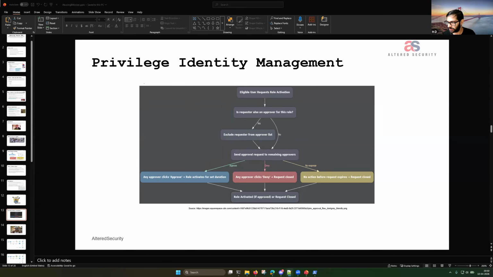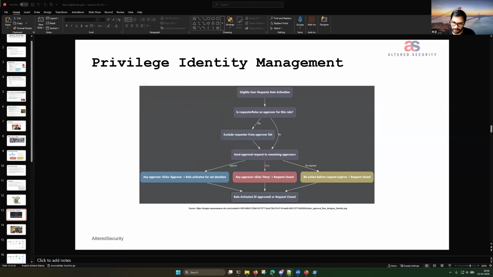One of the best things they have brought out in their cloud offering of Entra ID. It's part of the governance, and because of this, you can control the access, you can audit the access, and most importantly, if you want a specific user to get approval from you every time, you can get it done via the portal itself. So an eligible user requests role activation.